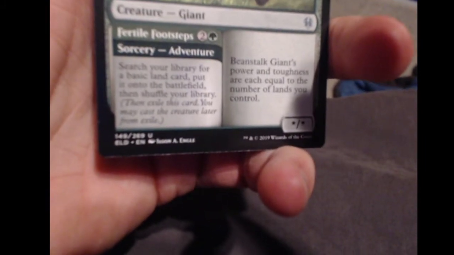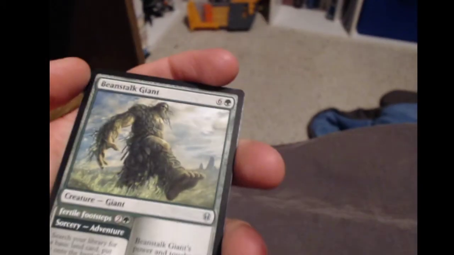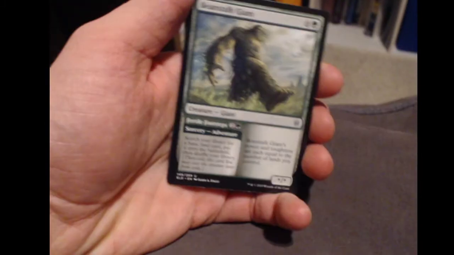This card exiles, then exile this card. You may cast the creature later from exile. So I have to pay another 7 mana to get this creature out, is what I'm hearing. I don't know if that's how it works, but that's how it sounds. And if that's how this works, that's awful. It's actually really, really bad.